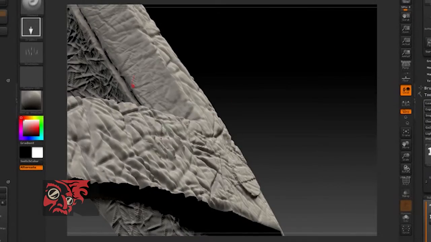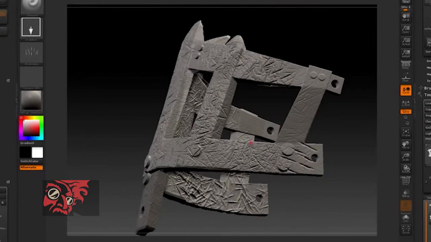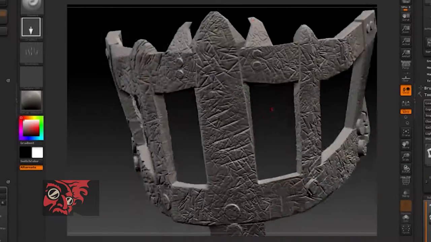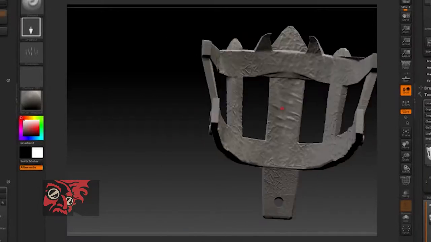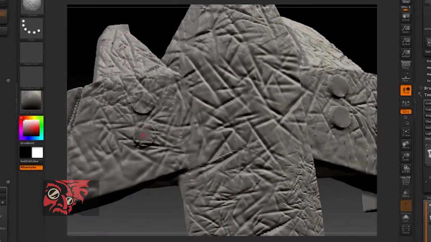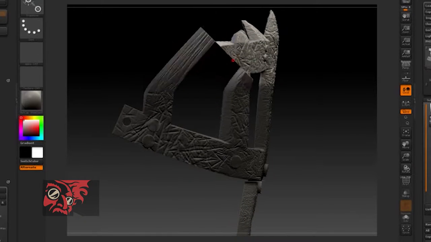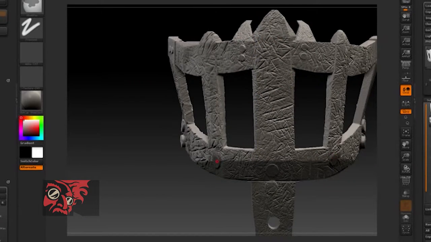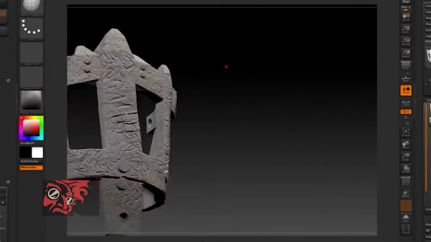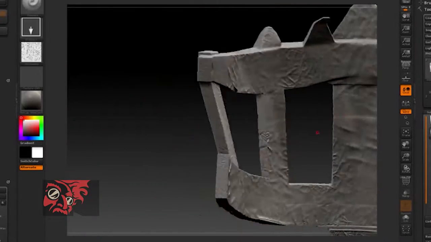I switch over the alpha brush and get something to really make it look like it's gouged up, like this thing's been beat up for a little while. I've just worn it and just got some battle damage. But that's basically it. I'll go in there, I'll smooth some parts like on the bolts, smooth up some of the backing on it. And right now I'm just playing around with the move tool. Change the shape a little bit. It seemed like the top portion of the mask was a little too high and it was covering people's eyes. So I just moved it down just a titch.